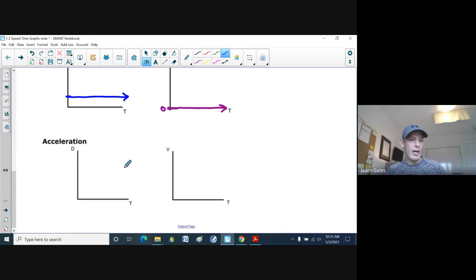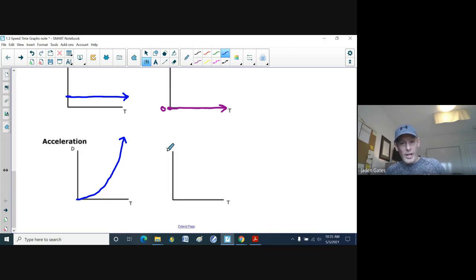Now our third situation is when we have acceleration. That'd be like starting from a stop sign, and you press the gas, and if you look at the speedometer in your car, the velocity is constantly increasing. You're accelerating. So in this case, say we're crawling from a stop sign, your distance is increasing, but then your speed's increasing, so your distance is increasing more and more. And so in fact, we get a line that's going up, but it's not straight. It's curved because the velocity is changing.